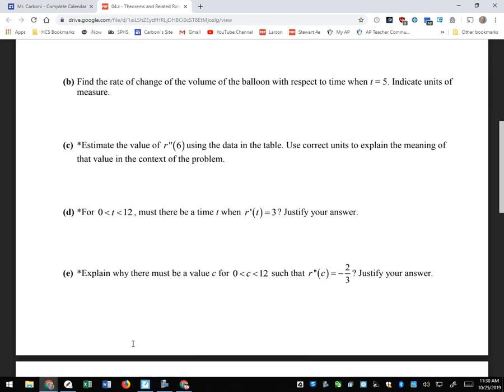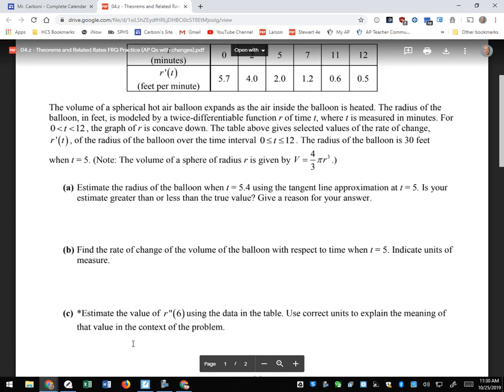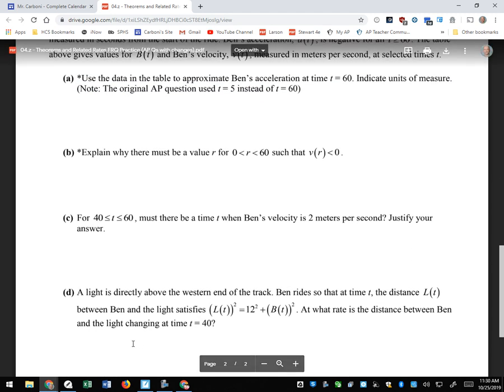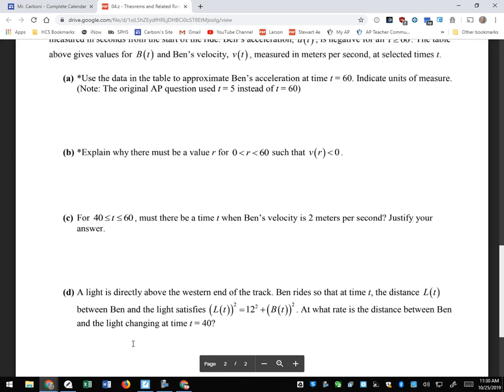I will throw in a small related rates part. It's not going to be a full-on start to finish related rates, but it'll be something similar to part B on the front, the rate of change of the volume, or part D on the back. And so it's going to look similar to these two. I'm going to go 4 parts probably. Yeah, one question, 4 parts. I'll give you 15 minutes because that's the average that you get on the AP exam. You have 6 questions, you have 90 minutes, so I'll give you 15 minutes, and then we'll do whatever.